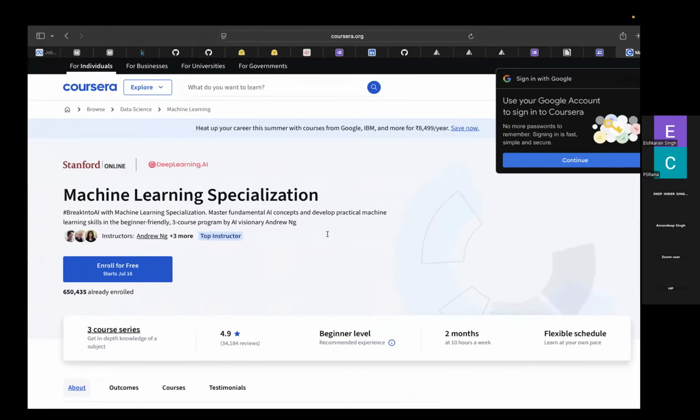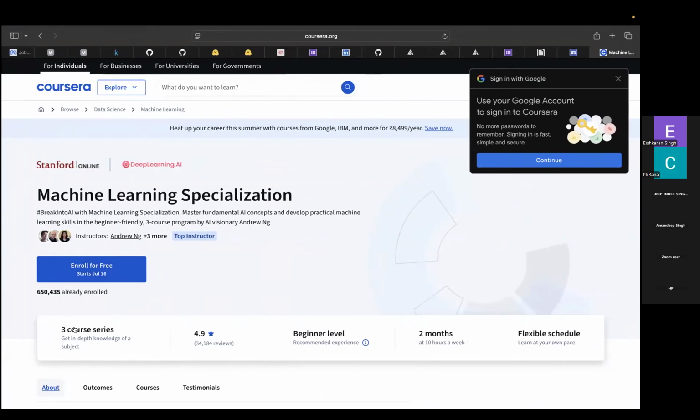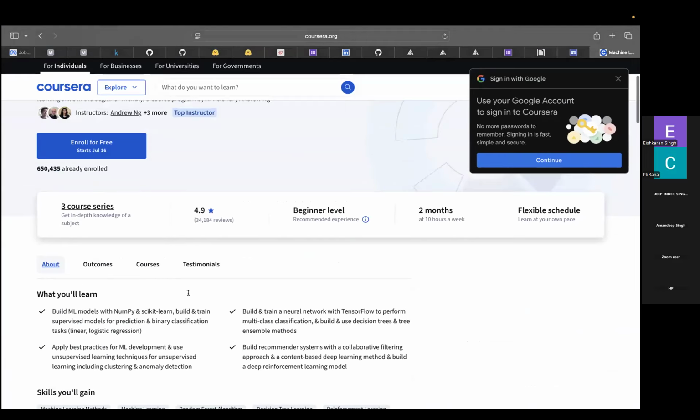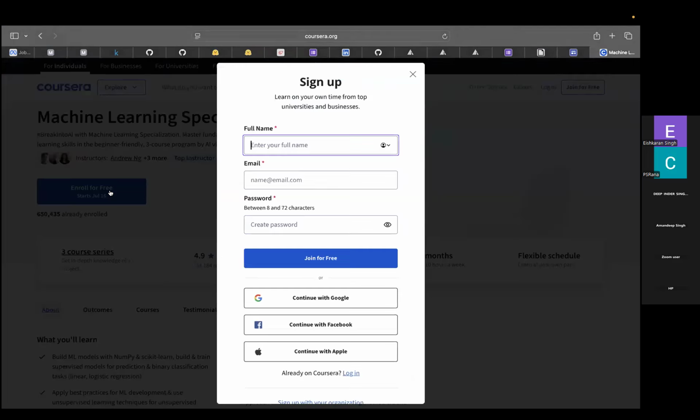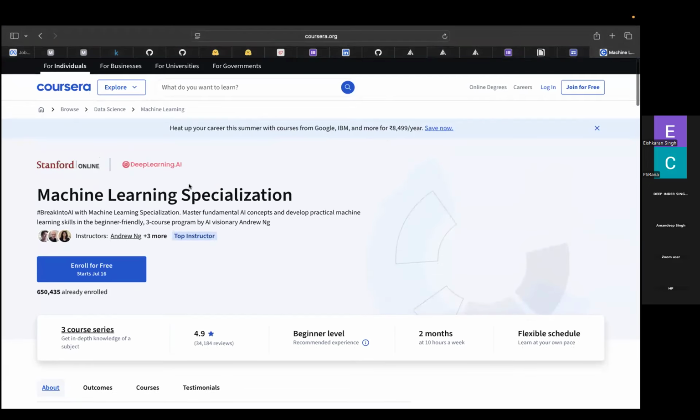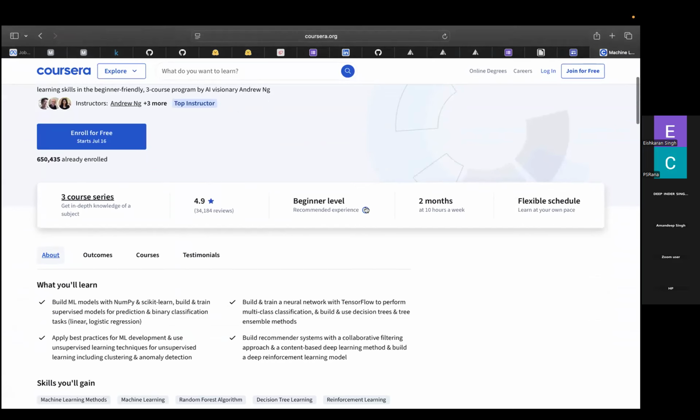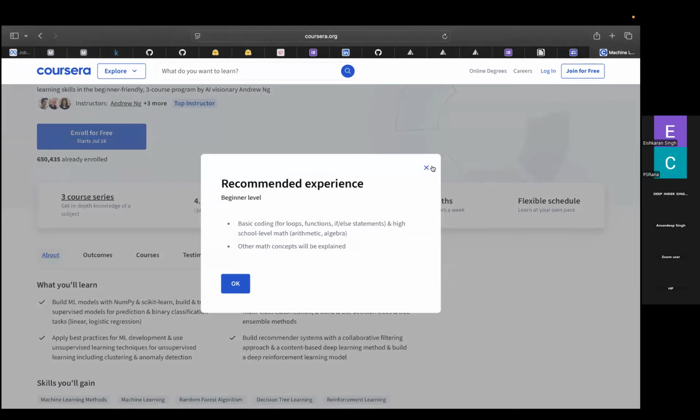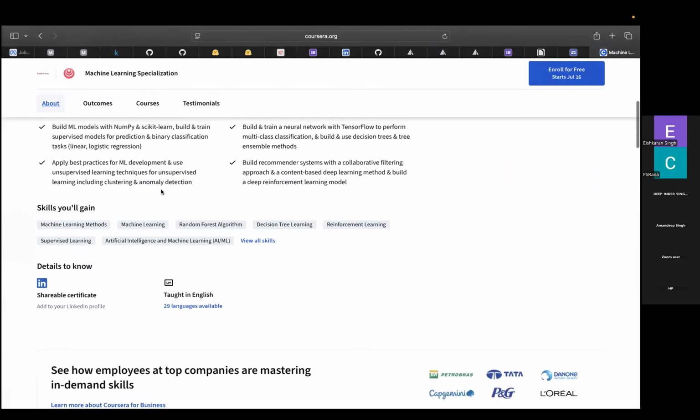But there's no need to pay whatever amount it asks you to. Just apply for financial aid, and you will be done with it. This is something I'll suggest you guys to do.